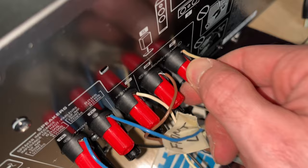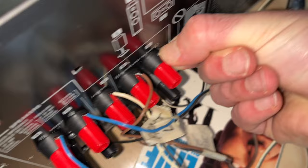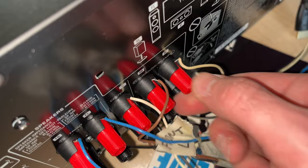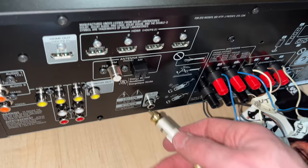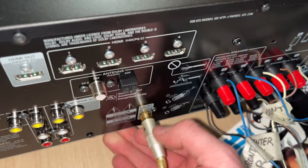I did it for every single one of them. This is the last one I have to connect. Don't be afraid to start again if you feel that the connectors are loose and the cable is pulling away — it could be inserted deeper. And at the end, you'll need to find the subwoofer port. This is mine, and it's very easy to connect — you just push it all the way in, and it's connected.